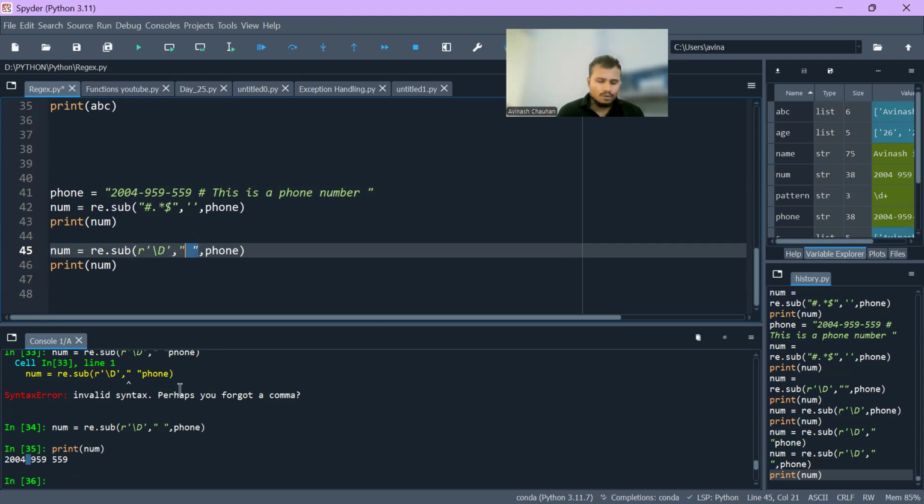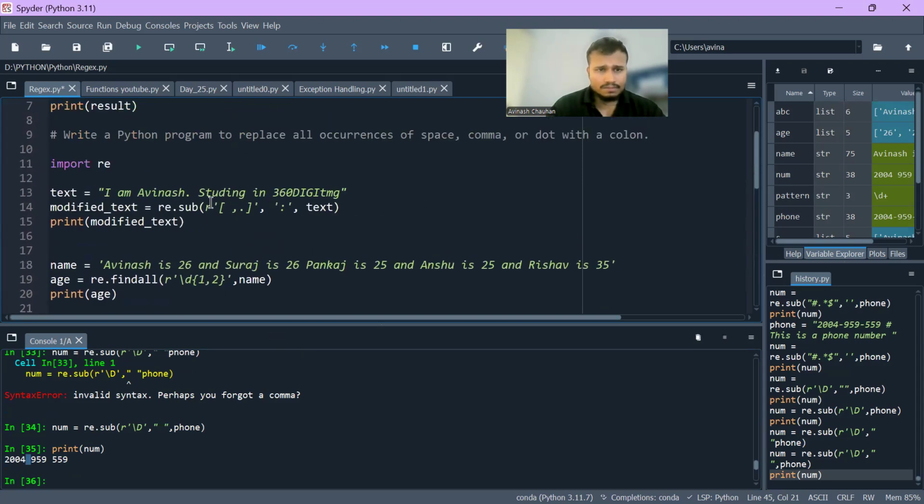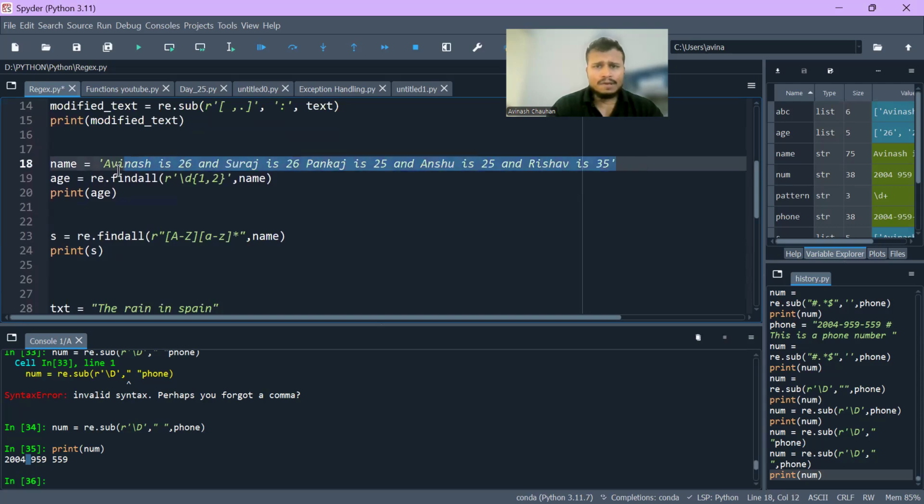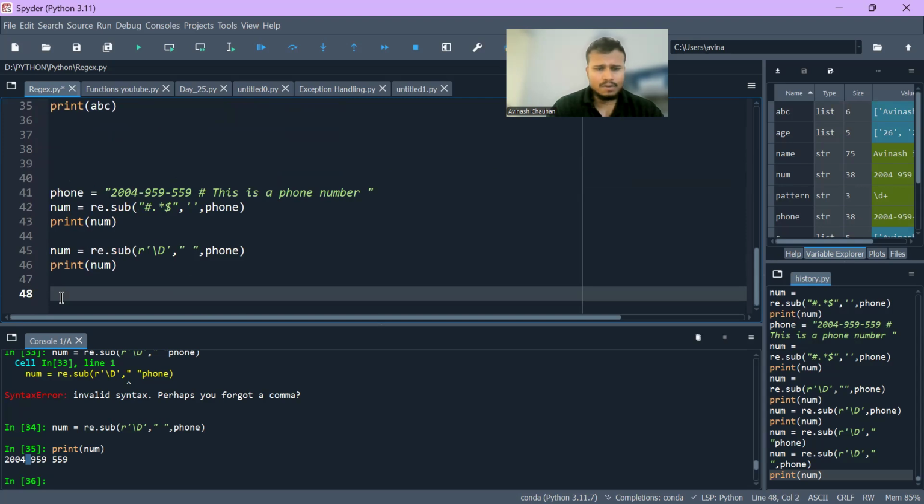So now we will move on to the next thing. For example, you have to look for certain names, meaning certain patterns in names. For example, I'll copy paste my same thing here and paste it.